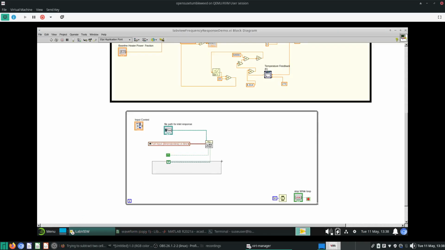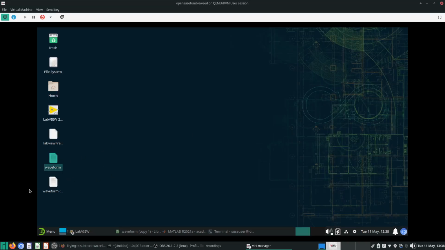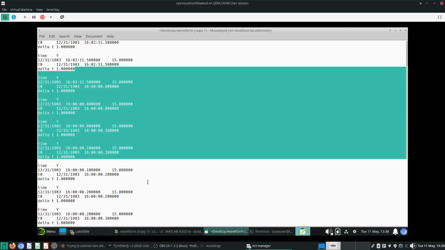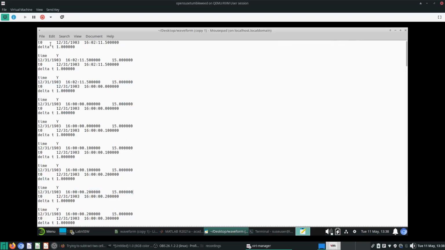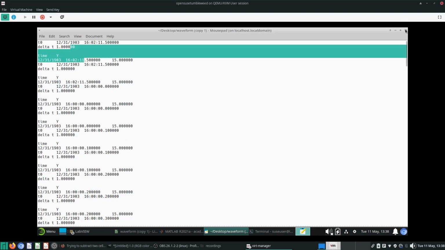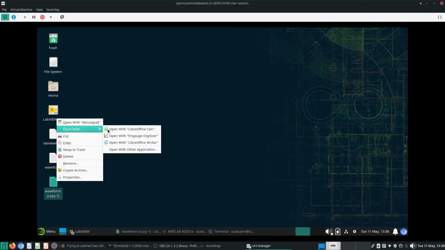If we start a new file, what will it look like? Okay, so again, I'm going to copy and paste. I'm going to open it. If you look at this and try to import it, it'll be very challenging.